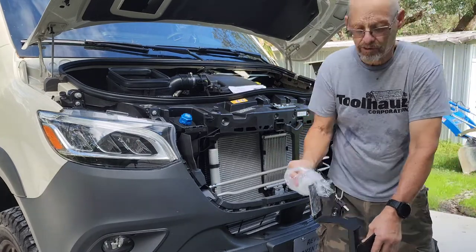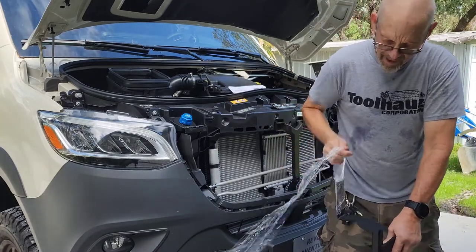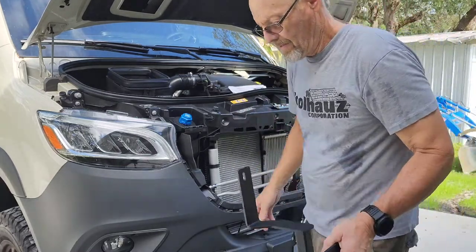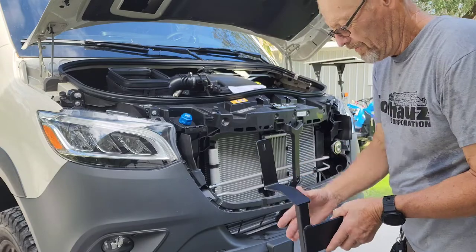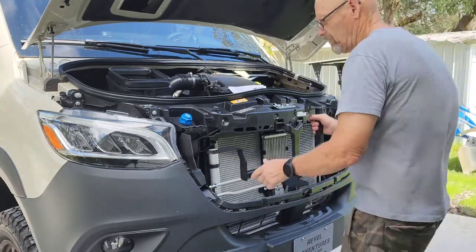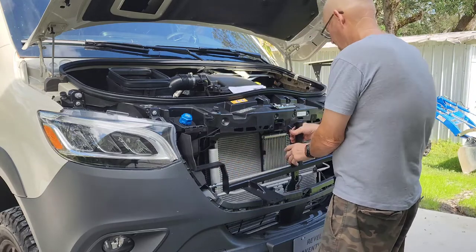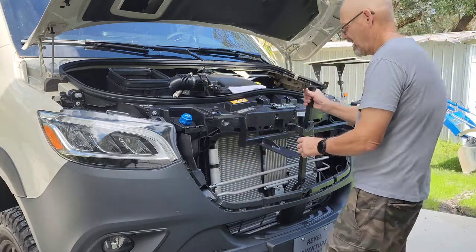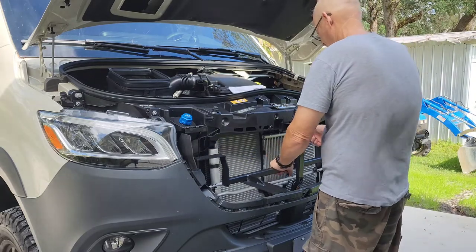I sure did wrap this thing. There we go. Alright. So this thing now is supposed to sit like this. Actually, we need to put this behind, I believe. There we go.